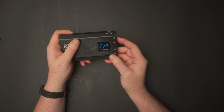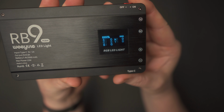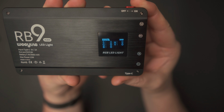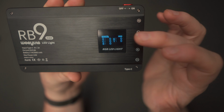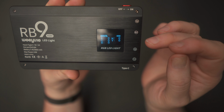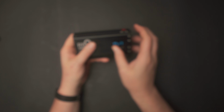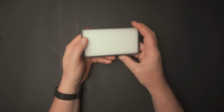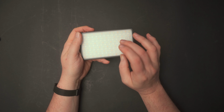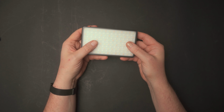And now we're in, oh, okay. We have an RGBW mode. And this is so you can really specifically dial in the settings here for your red, green, blue channels. But because this is an RGBW light, you can also make adjustments to the white and yellow colors. Because this light is RGBW, there are separate white and yellow LED beads in here, which gives you just a lot more control over the colors that the light's producing.